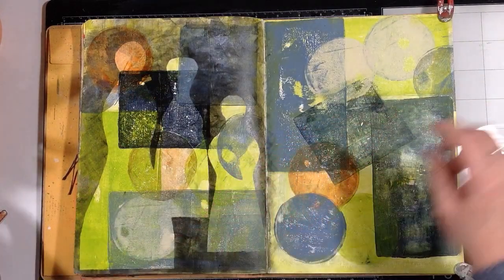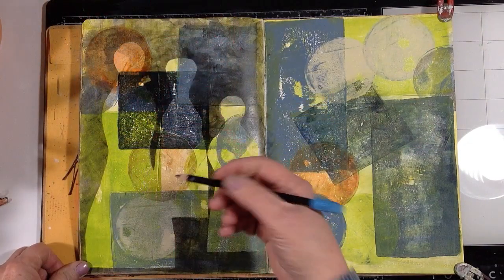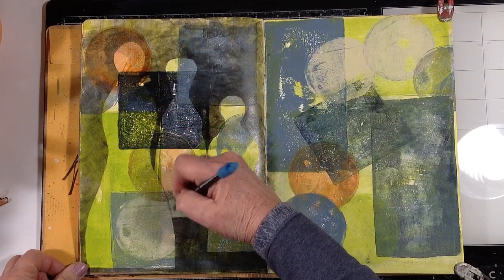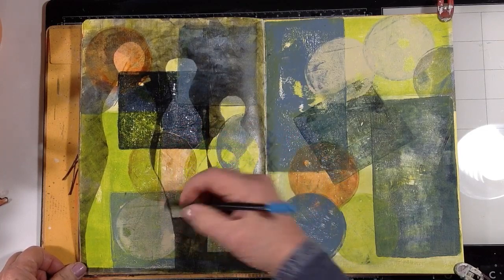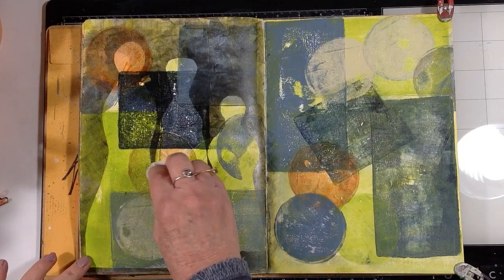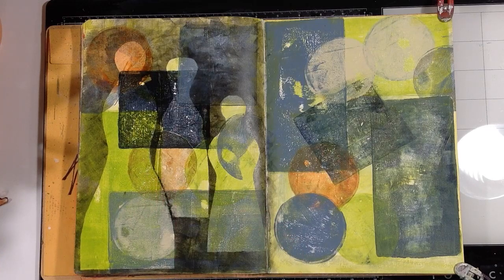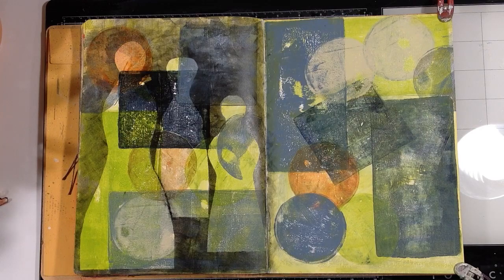So, let's see. I want to establish that line. I'm just going to grab my Stabilo All Pencil, and I'm just going to come down where that cutout shape was and come across this one with that gray, and just take a baby wipe and kind of activate that a little bit so it doesn't seem like such a stark line. There. That'll do. Just that one line made a really big difference.